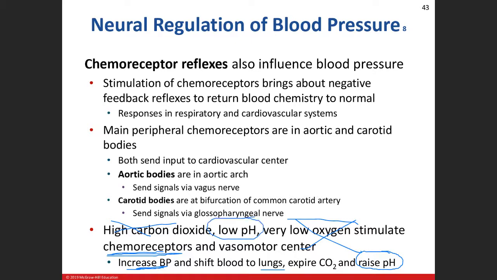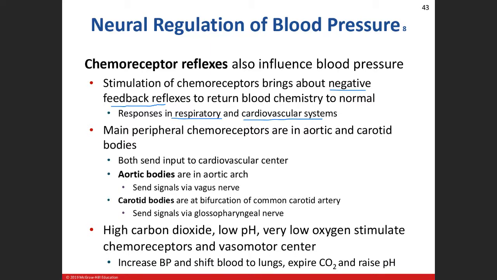Again, we'll talk about how we correct the low pH. We're going to talk about respiratory and metabolic acidosis and alkalosis later on, okay? So just keep in mind, this whole process is going to undergo our negative feedback reflex, okay? So we're going to stimulate the respiratory system to increase your breathing rate, breathe off that carbon dioxide, get that oxygen in there, and we're going to increase our blood pressure. So we're going to stimulate the cardiovascular system. Okay, we can do that a couple different ways, and we'll talk about that here.